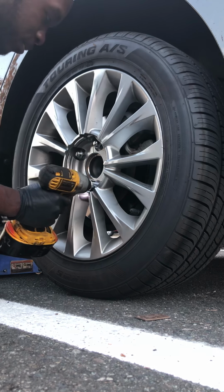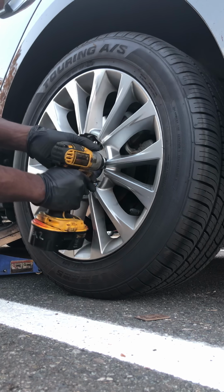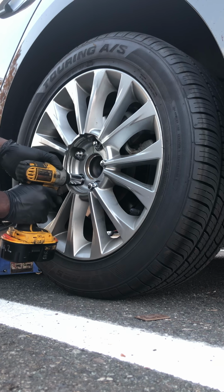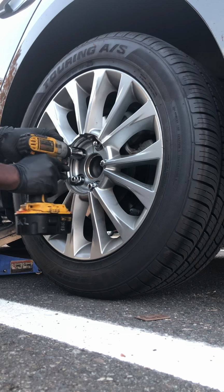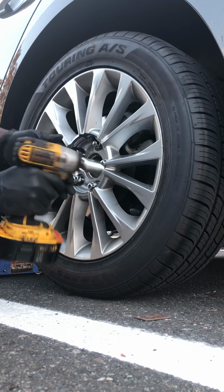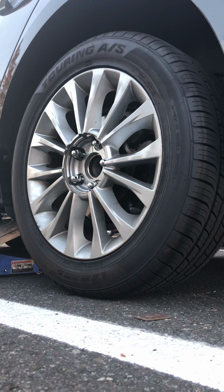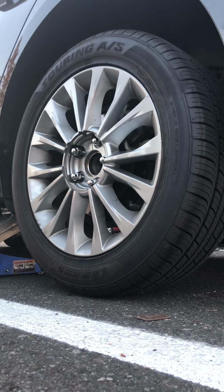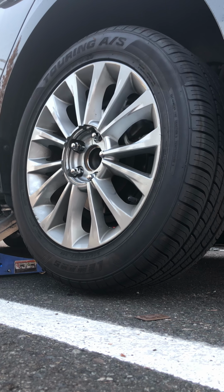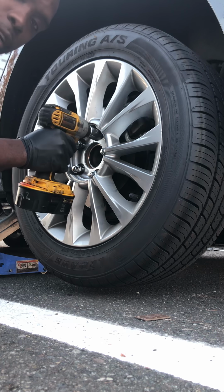Easiest way to change your brakes on a 2015 Sonata Limited, or any car with electronic rear brakes.